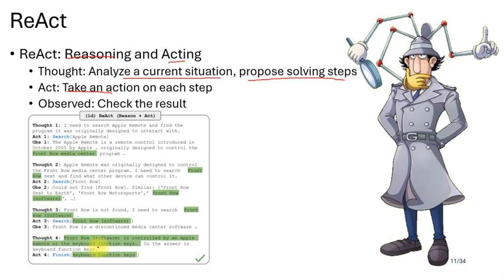On each step, you take a suitable action. You maybe connect to third-party software. You maybe connect to a code execution program. You collect the output, you put it into the prompt, you verify the information, and you come to the next step. So the process keeps going until you reach the final answer.